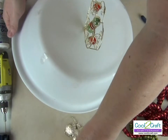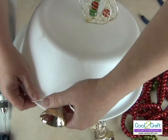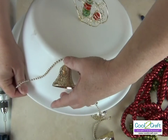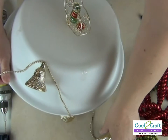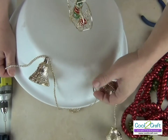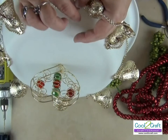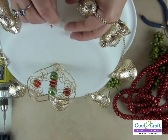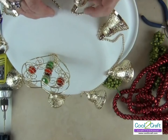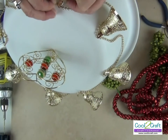I have my 8 bells cut out, cut from the garland, that is. And there's a flat place at the top of them, and that's going to go into the top glue dot. On the last one, I'm going to stick this end here right next to the top of the bell. Up a little bit higher. There we go.